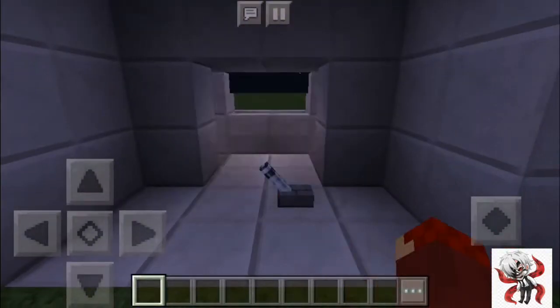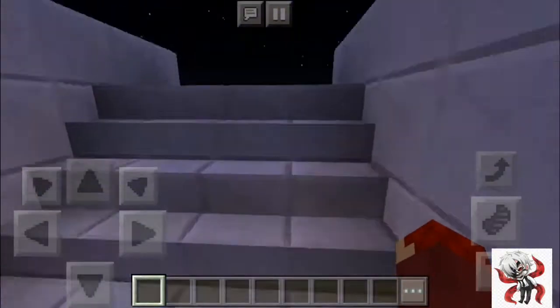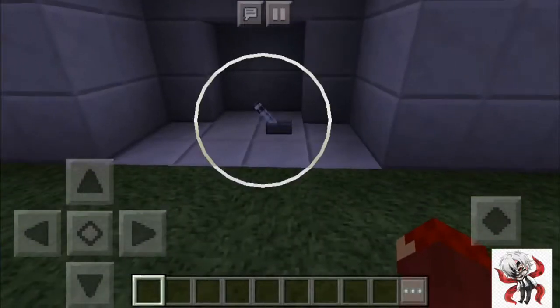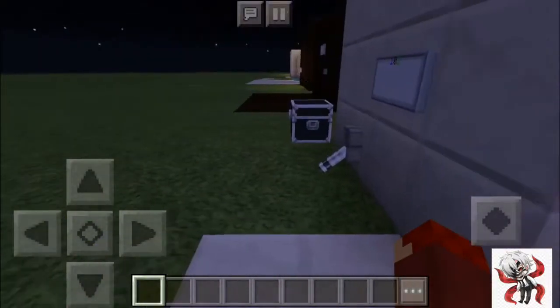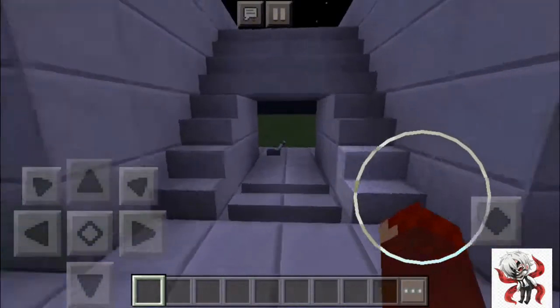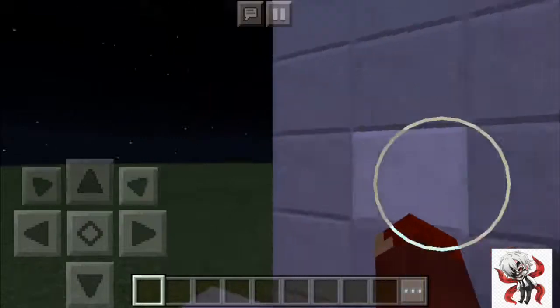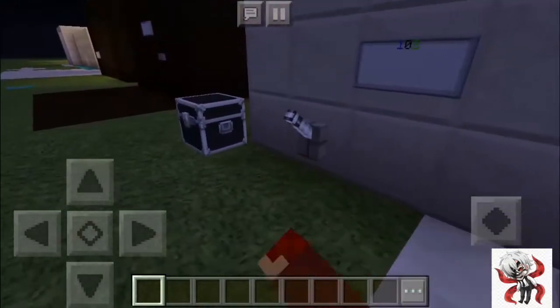And if someone had locked me in here and I was on the other side, I would not be able to open it up at all, which would be very, very annoying. But of course, it's really cool, it's like a hidden entrance, and this is just sick in general.